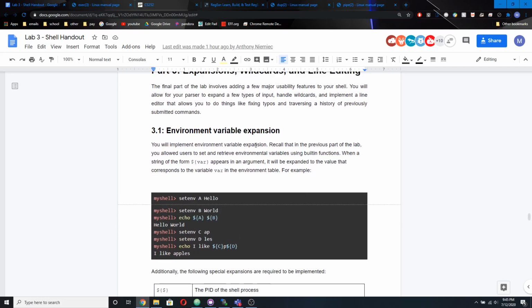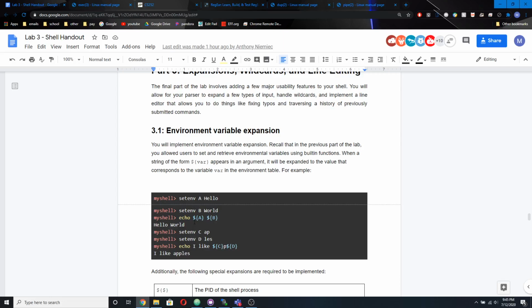Part 3 starts off with environment variable expansion. So we've already done some environment variable things up to that point, usually mainly with the built-ins. What we haven't done is actually made it so that you can access those easily within a command.